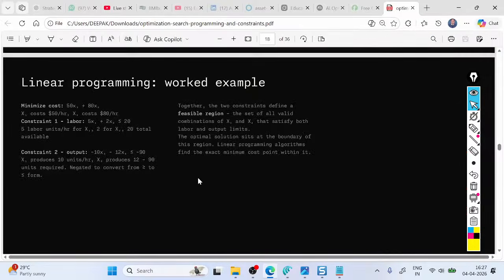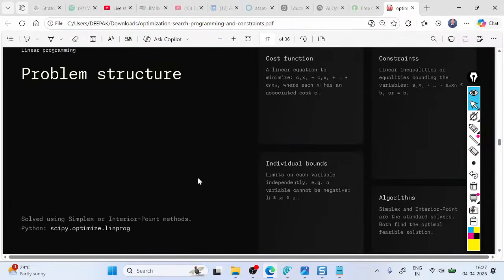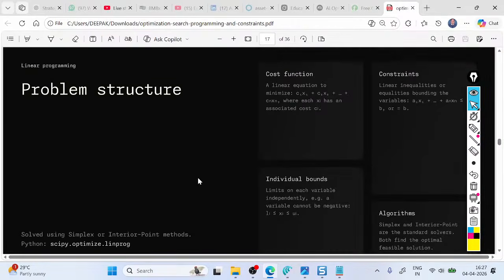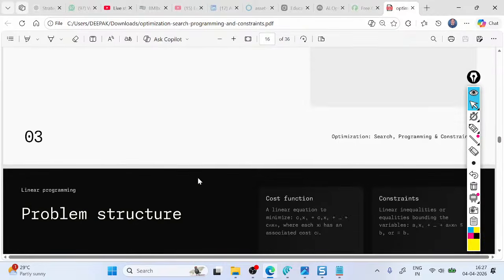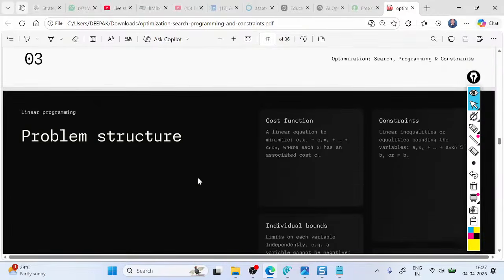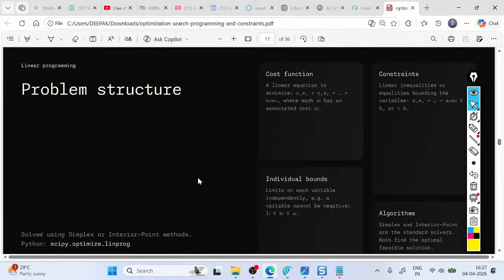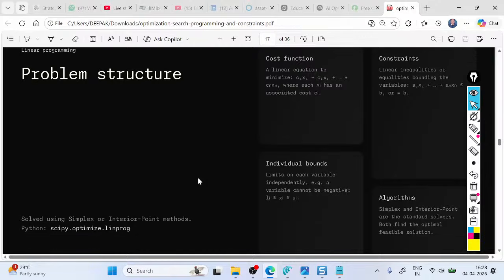Let us start. So linear programming. Let us look into these linear problems. We are going to have coefficients, and we are not going to have any squares or roots or cubes, because those are not linear. So they need to come under this structure to solve the problem.